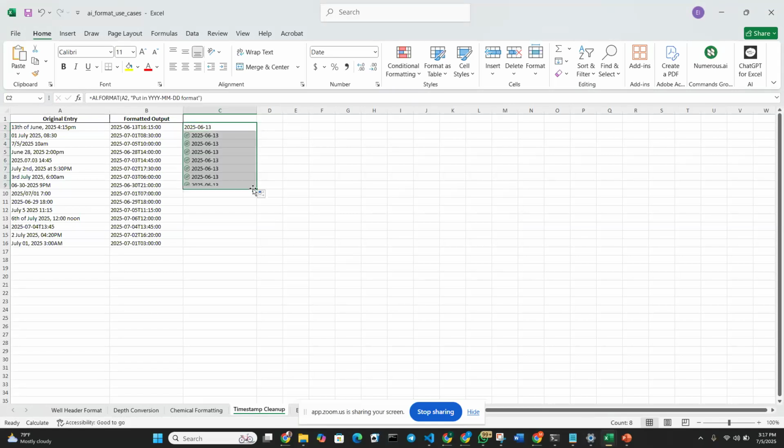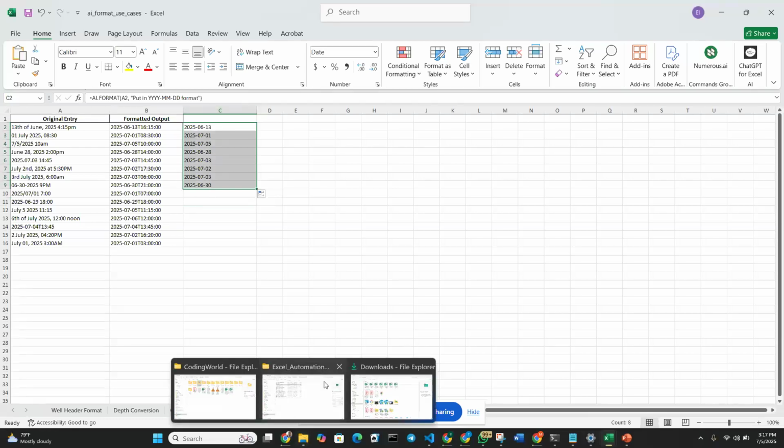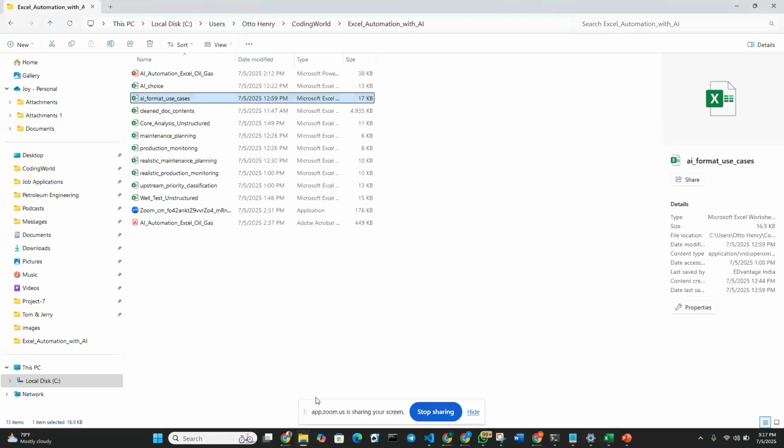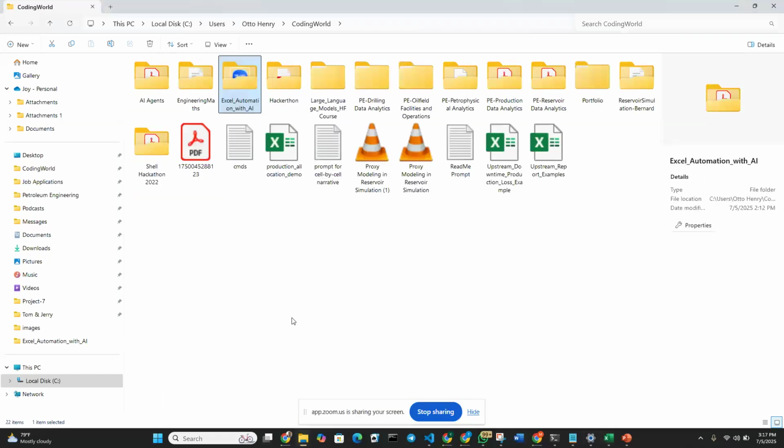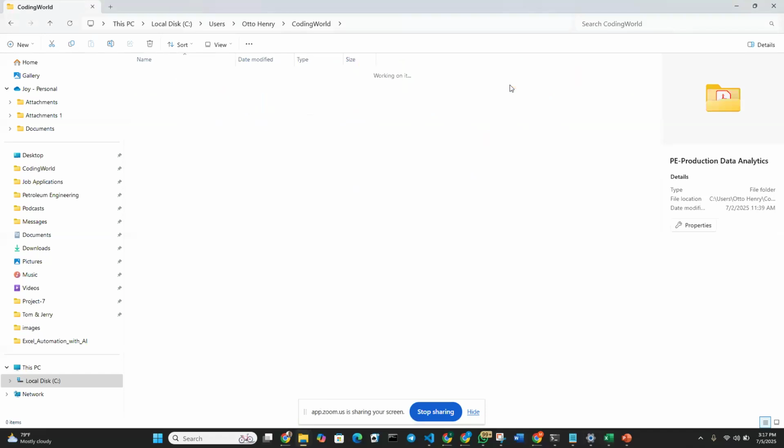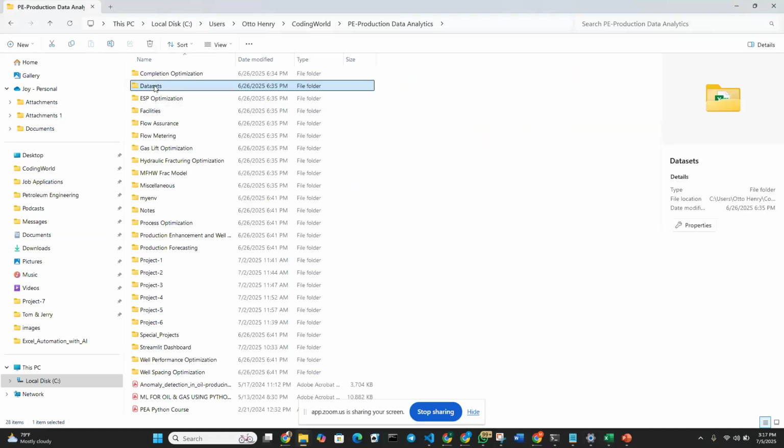All right. So you can see how we have successfully cleaned it. This can be very disturbing. Sometimes you come across production data and you try by all means to change the formats. Let me show you an example of that kind of production data. I work with data a lot, and I have it right here with me.